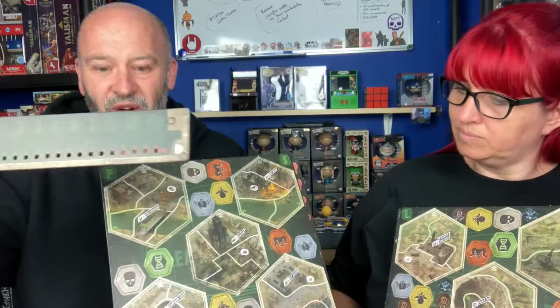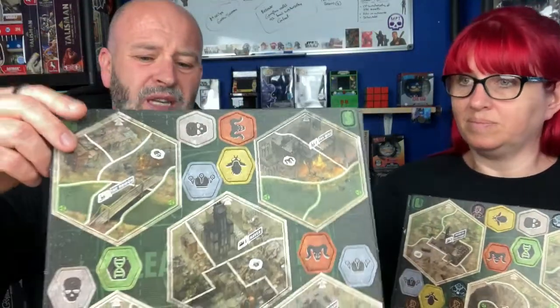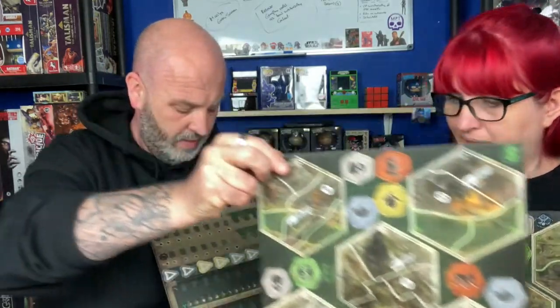Again, it looks like pretty much a repeat. Something's come flying out here already. I know what that is. Okay, so more of them, guys. As you can see, you get an awful lot of token board pieces, and tokens as per any Fantasy Flight game.